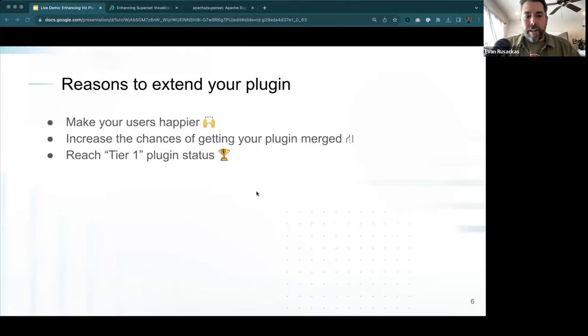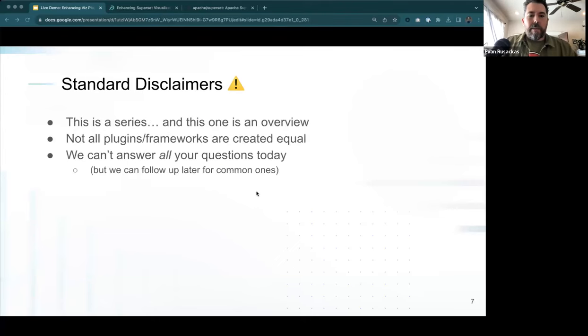So why would you do this? Number one, of course, make your users happy. You want to have a feature-rich plugin that's going to have all the nifty bells and whistles that plugins ought to have. But also, if Superset as a project is going to adopt your plugin, we want to make sure that it has all of the things that are expected by users. And if you have all of these must-haves and should-haves as far as features go, then we consider that a tier one plugin. It's an unofficial term we use to say that it has all of the things and acts as a gold standard for users and as a code reference for other plugin developers. So let's get into some of these individual things.